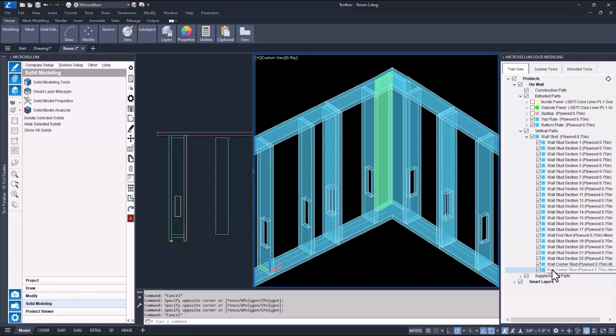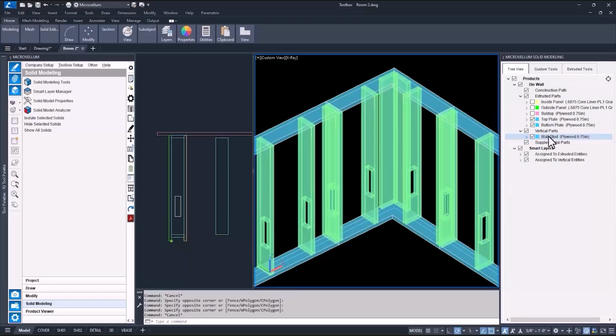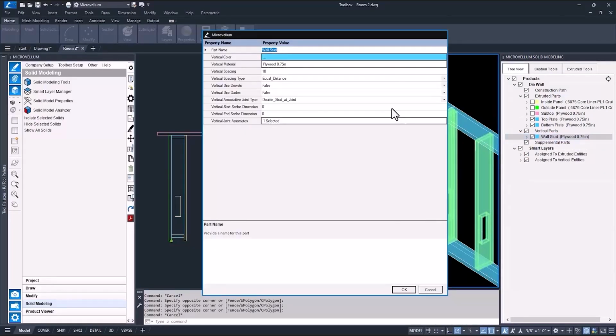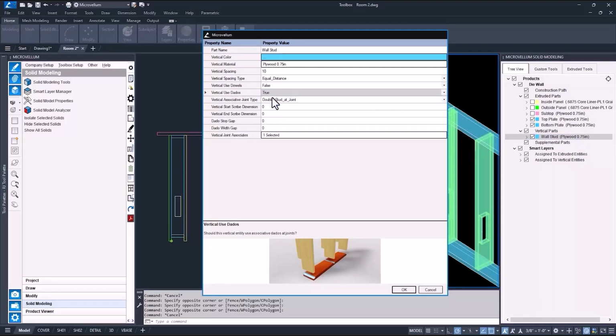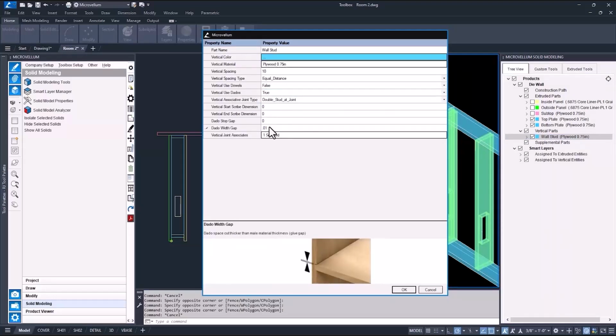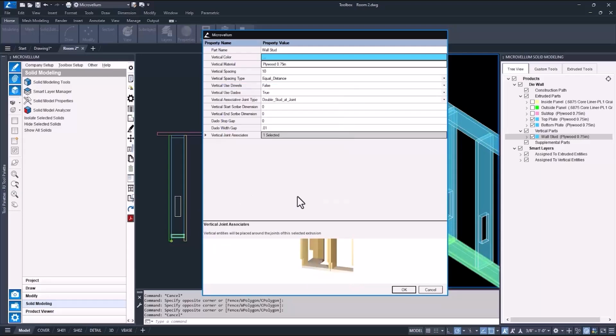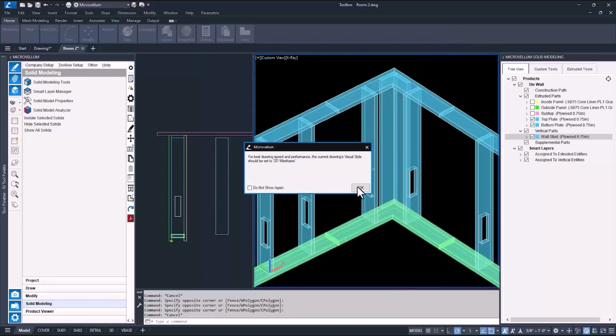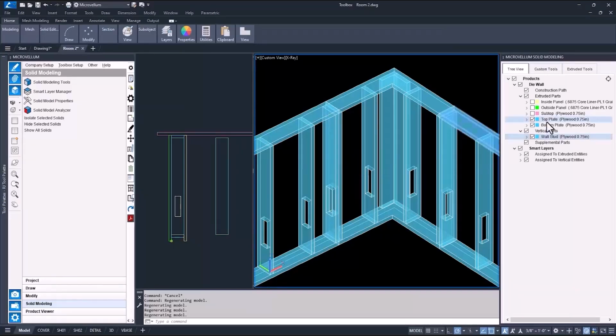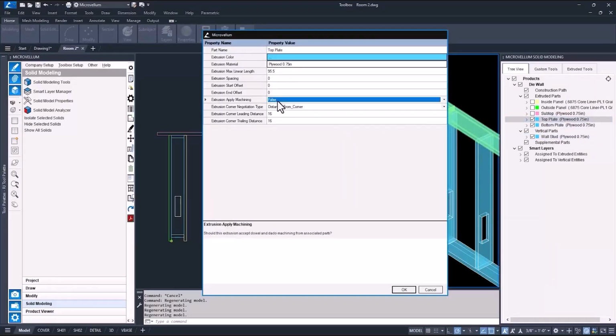Next up, we'll be turning on a method of attachment. The first one will be dados. Go ahead and set it to true. Then you can have a dado stop or width gap. I'll give the width a little bit of tolerance, and then pick a joint associate. Once that's done to the vertical entities, go to the parts that those vertical parts will need to be attached to, and update those settings for the extrusion to apply machining.